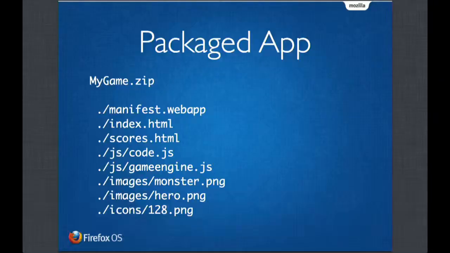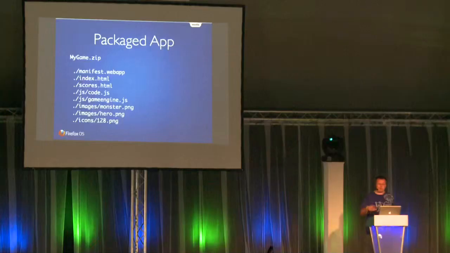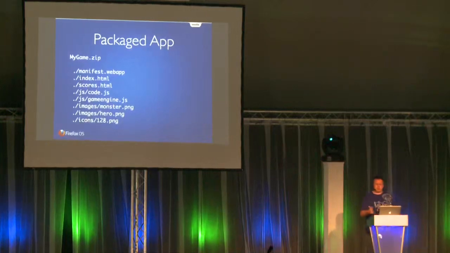So packaged apps are really, really similar, except you zip it all up. So this is a zip file for a little game, and as you can see, it contains the index.html and scores.html. It also contains the code and the game engine and a bunch of images and an icon. You put it all in a zip file.